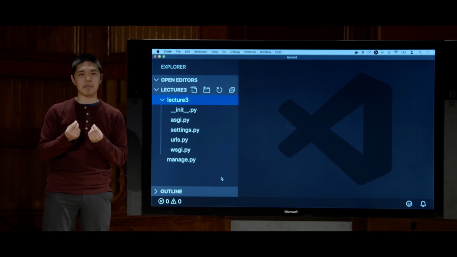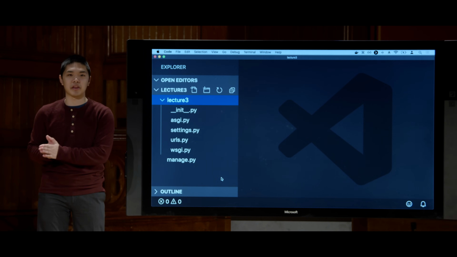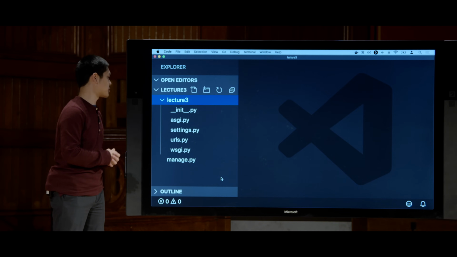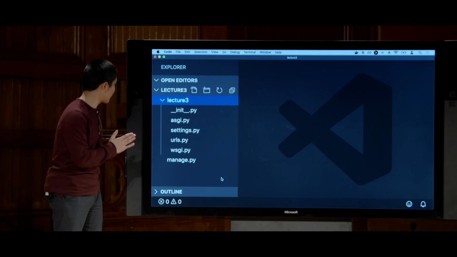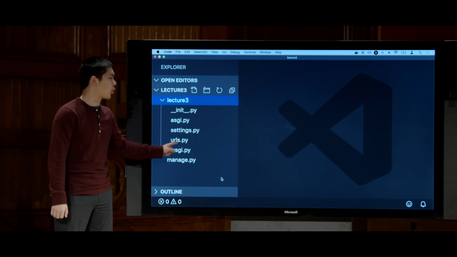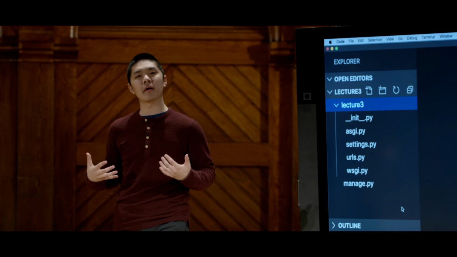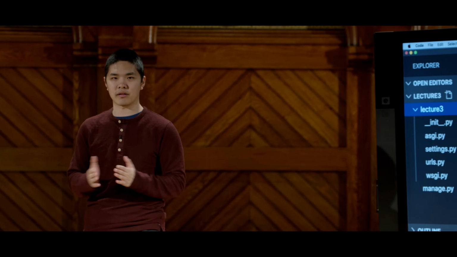settings.py comes preloaded with a couple of default settings, but we might want to change those settings to be able to add features to our application as well, or make some modifications to how the application behaves. And then the other important file that's pre-created for us now here is urls.py. And you can think of urls.py as a sort of table of contents for our web application. On any given web application, on a website, there are a number of different URLs or routes that you can visit. On Google, for example, you can visit /search or /images. And urls.py is just going to be a table of contents of all of the URLs on my web application that I can ultimately visit.